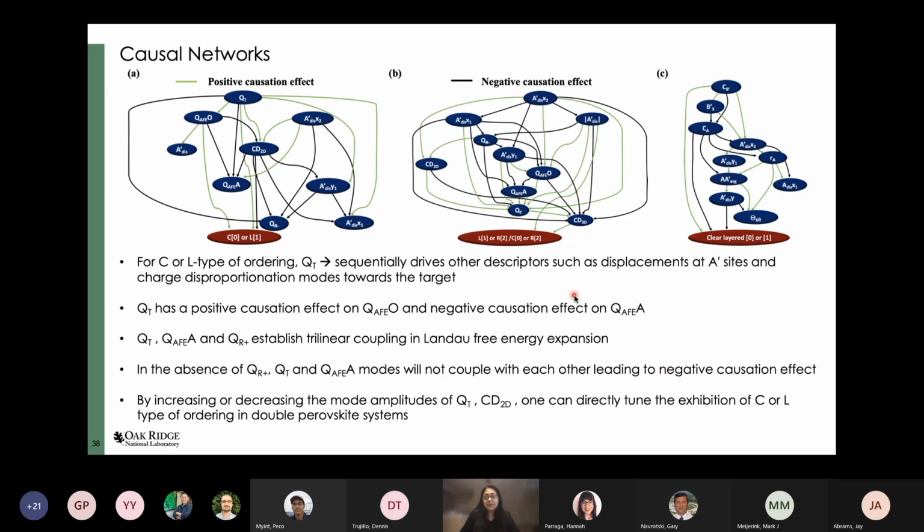From here, we can also say that we can increase or decrease these mode amplitudes, and that would be very interesting to see when we have, let's say, temperature dependence or more disordered structures in the systems, how we can directly tune the exhibition of different types of cation orderings in double perovskite systems.